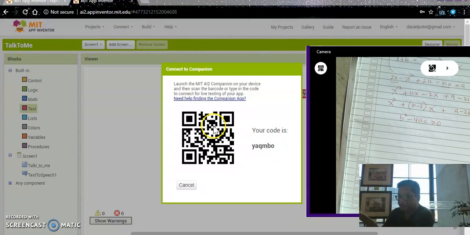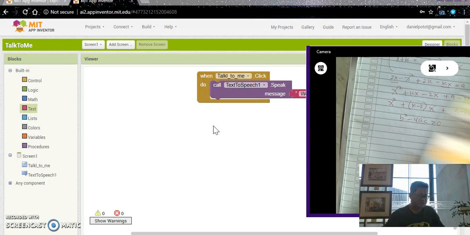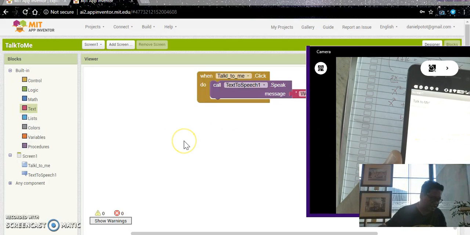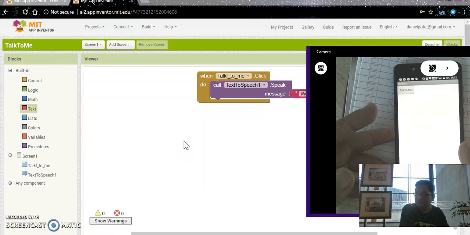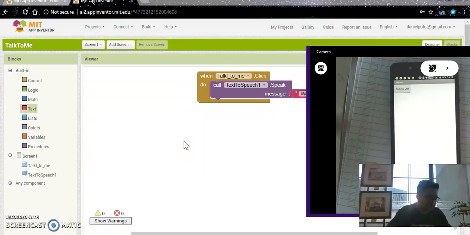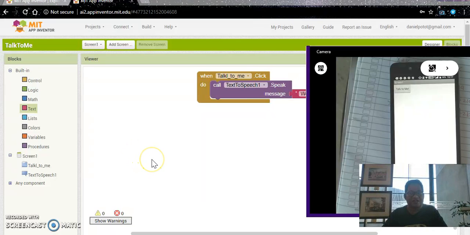So I will just try to scan. There you go. After scanning, the code actually gets into here. And there you go. Now this is my application. So if you have a phone, this one will work directly, and press it. Welcome to Hawks Prairie School. Sounds better. Okay, thank you very much and enjoy your first project, your first Android application. Have a nice day.